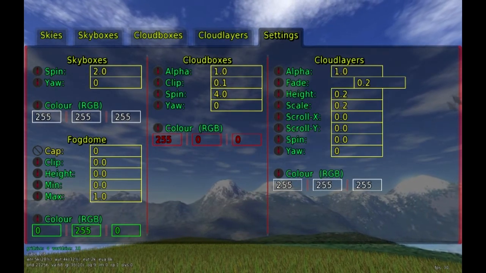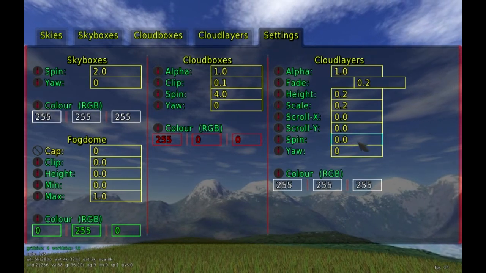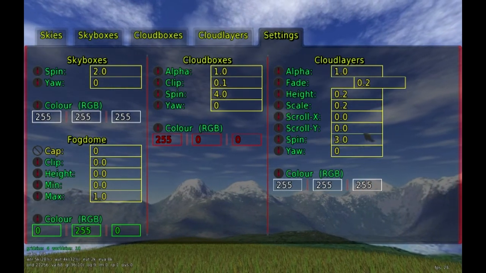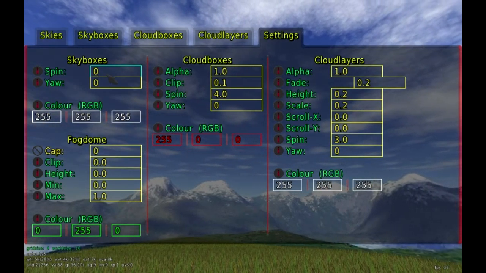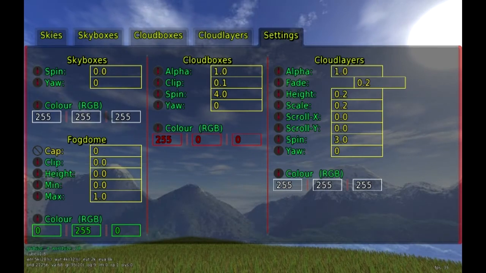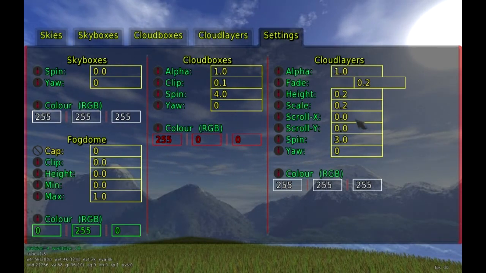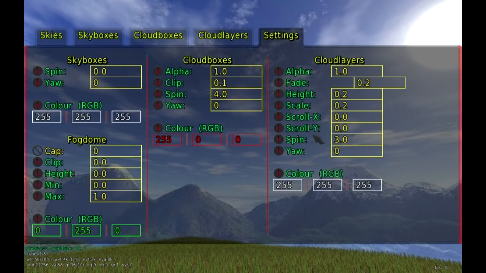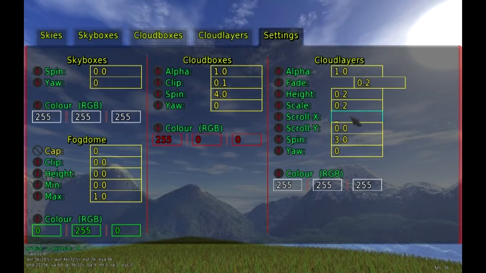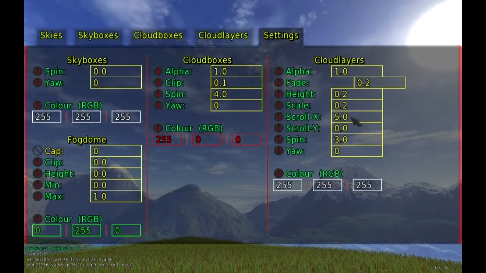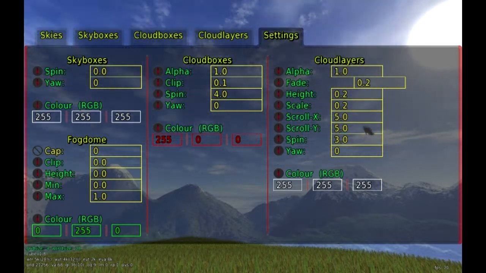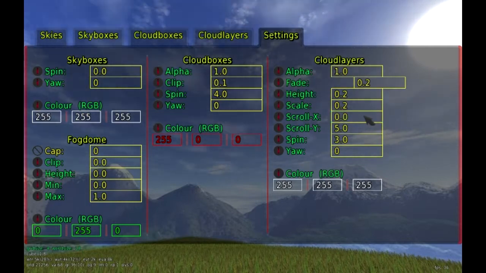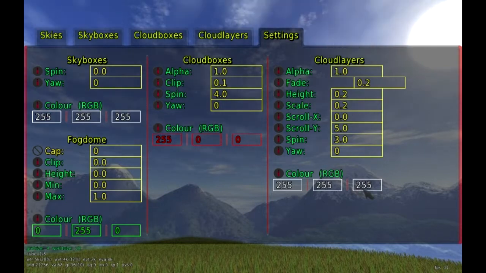Right now, let's make them a little bit smaller. Notice it added more clouds. Let's change the spin here. Now they're actually spinning. I'll just change this to 0 so you guys have a better idea. Here you go. We can also scroll it on the x-axis or the y-axis. So there you go. Or if you want to change it the opposite way, we can do it this way. And again, we can also change the colors if we want to.